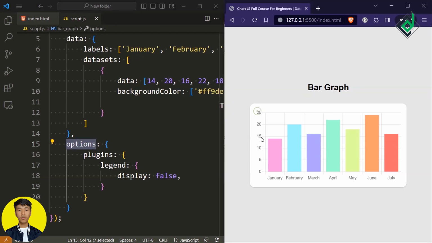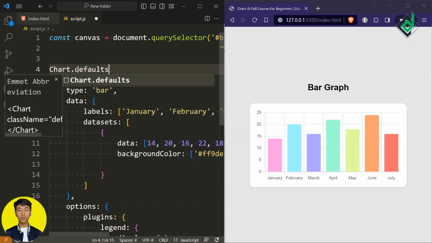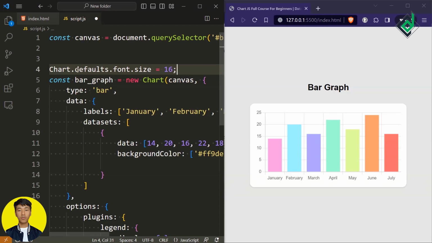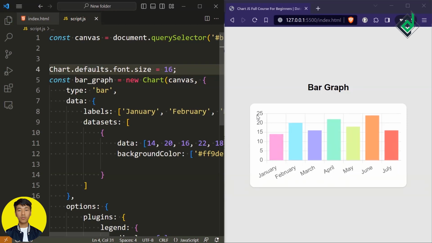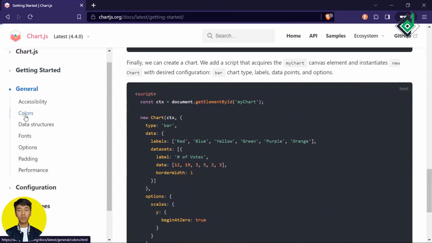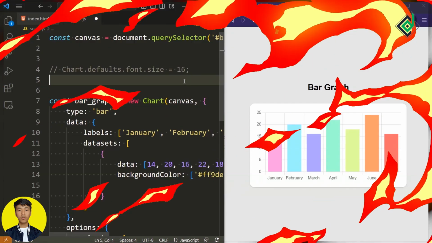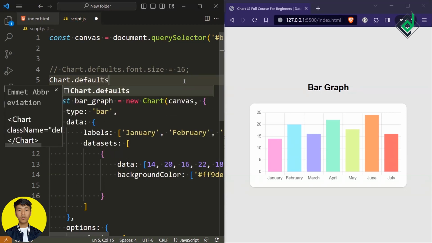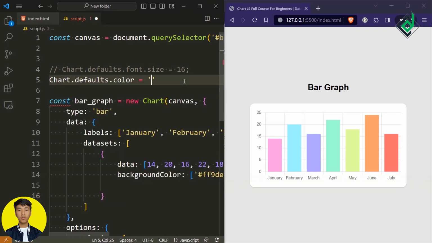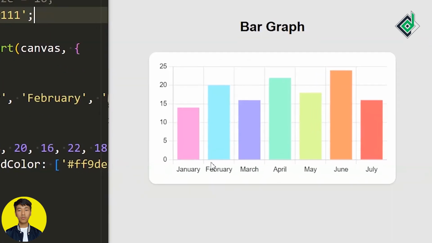Similarly, you can customize the font size of our chart. For that, we can take the help of the Chart object, and I'm writing dot defaults dot font dot size, and I'm assigning 16. Now in your browser, did you see that? We did change our font size, but I'll keep it at the initial value, okay? So let's comment out this code. Similarly, you can change the color of this. For that, if you look at the documentation, once again we can use the same technique. I'm just taking the help of the Chart object and writing dot defaults dot color. I'm assigning this dark gray color. Now in your browser, did you see that? You'll be able to get a bit darker version of that text color.